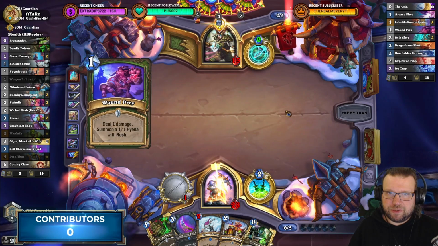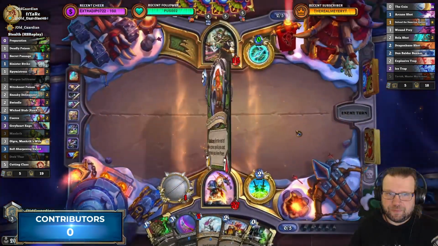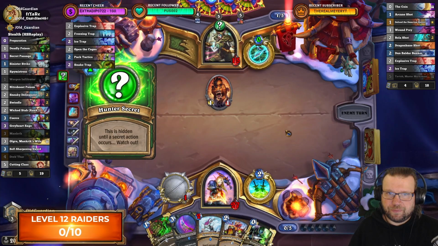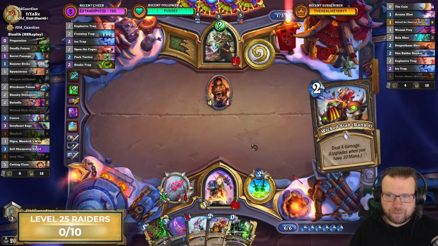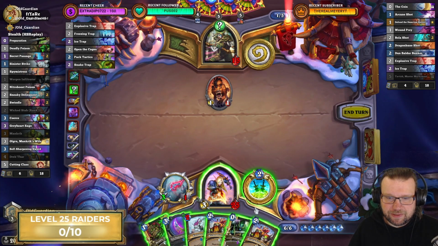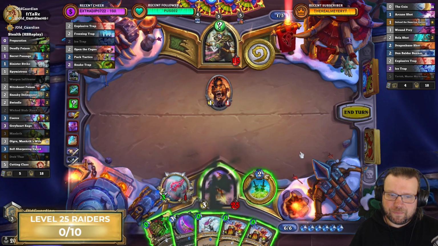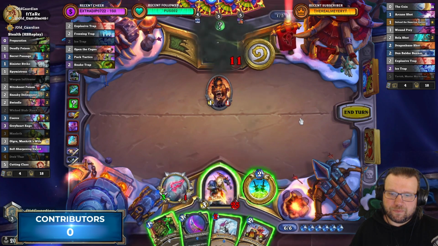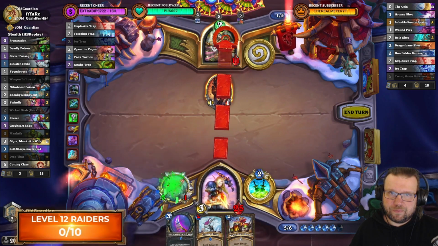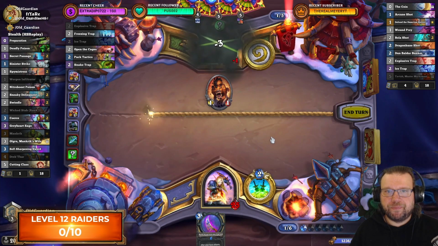Make sure you can get those down, but I should be able to do this before I'm overwhelmed, right? 2 wicked stabs. Look at that. 8 plus 5. Depends on the secret, right? Yeah, that's lethal. We just killed him here. Pow pow. Wee.